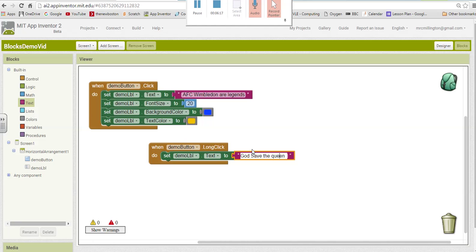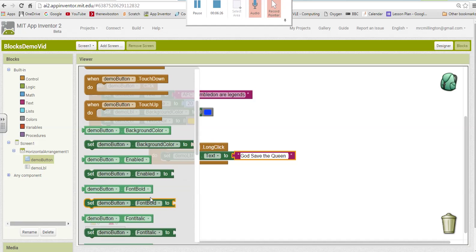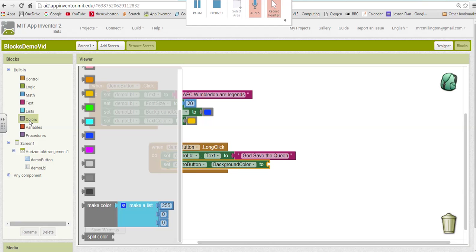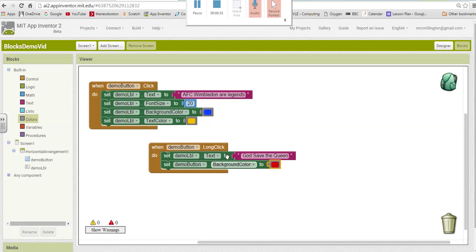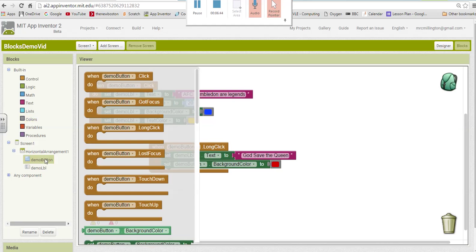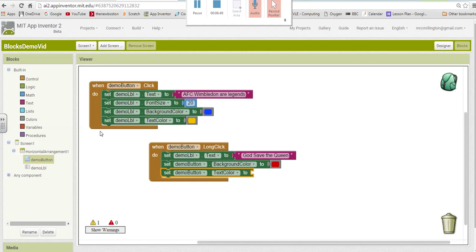There we are. I'll capitalise her too. And this time round, I want to change some of the button's features. So I want the button background colour to become red, a nice royal red. There's a good royal red. Let's use this one. I want the text colour to become yellow again. So I go to colours and sorry, my mistake. Firstly, demo button, set text colour to yellow.